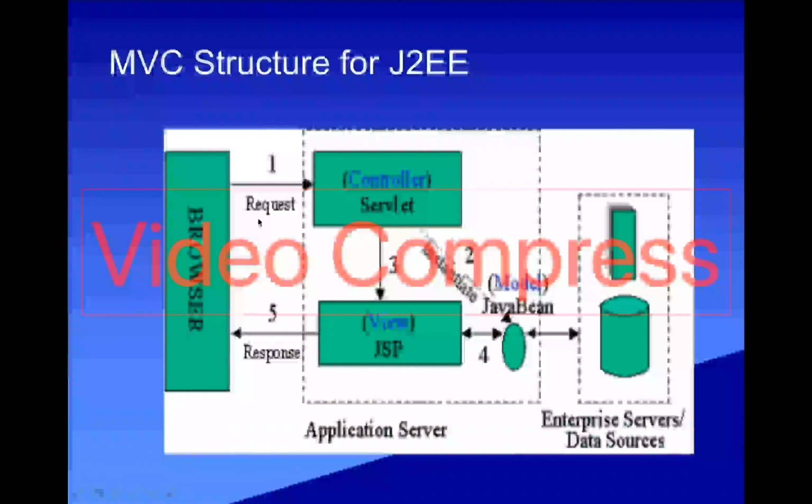I'm sending a request to my controller, and then I'm viewing the data of the JSP, and then my Java bean has been able to integrate with my enterprise server. So over here you have to understand one thing in the Java bean is how my applet programming is working, the HTML, aligning the displays and all those things.